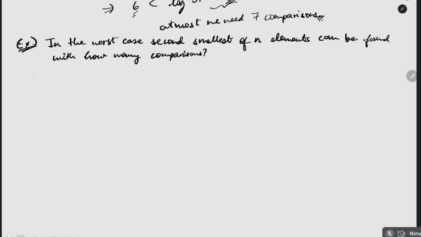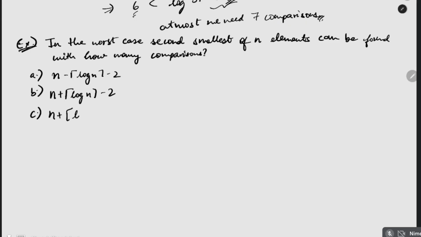The options are: n minus ceil of log n minus 2; n minus ceil log n plus n; n plus 2; and d is ceil of log n plus 2.